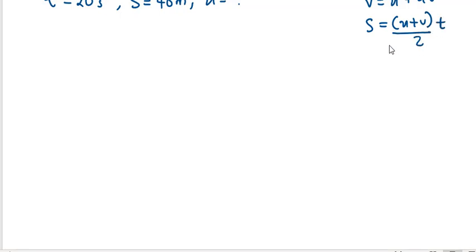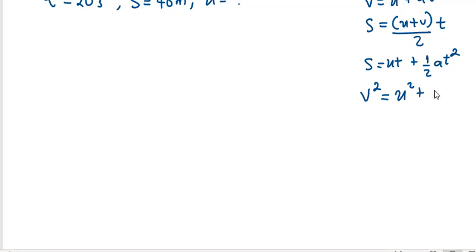Okay, let's get our details. First thing is 20 seconds is time, so t is 20 seconds. S, that's distance, 40 meters, and then they asked us what is initial velocity, which is u, right? So what are some things we need to solve this question? Let's put in our formulas. V equal to u plus at, s equal to u plus v all over 2, times t, and then what again do you have? S equal to ut plus 1 over 2 at squared. You see, I'm taking time to write them out each time I want to solve.